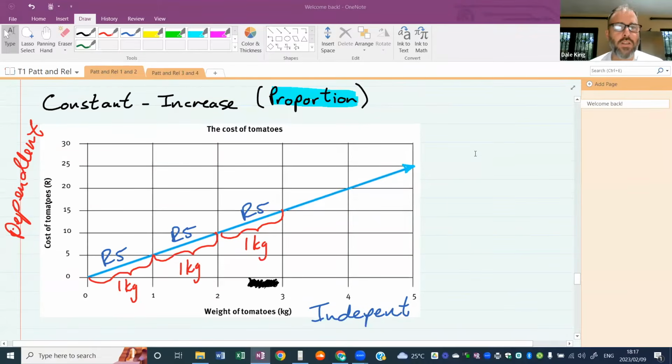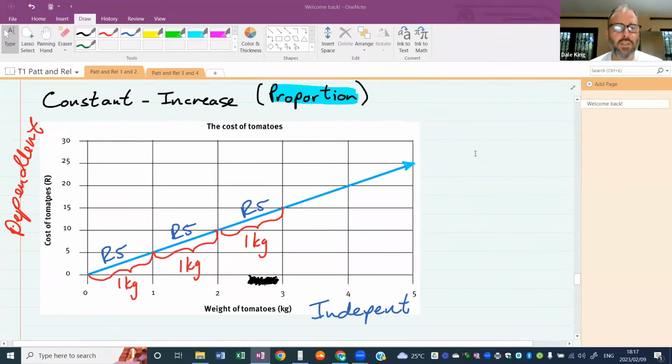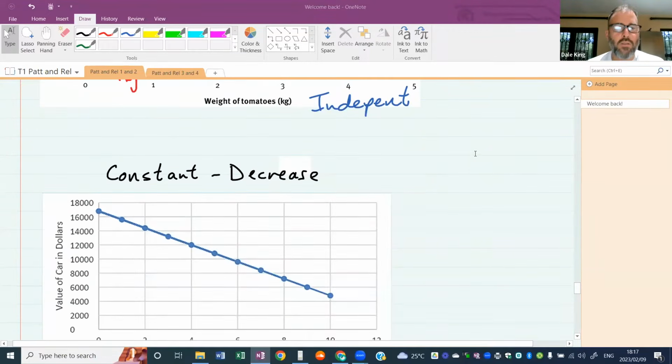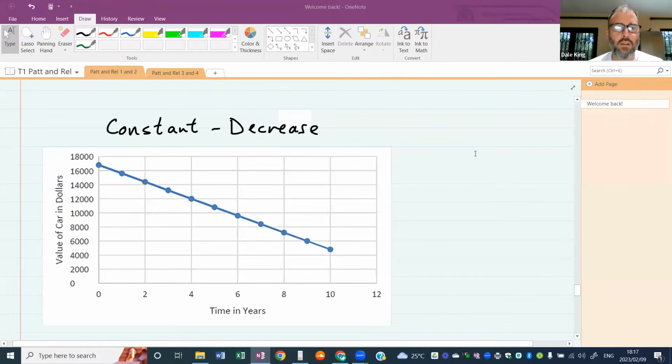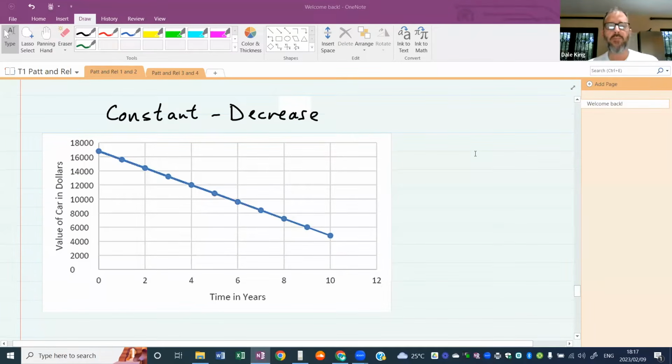All right, so that's a constant increase or a proportional linear graph. Now, we have the graph going down in the opposite direction, okay? Now, this is a very important relationship, even if you don't take math literacy or any subject at school. You will eventually have a car one day, just like most adults strive to have a car one day. When you get your job, the first thing you want to do is get your car so you can travel to work. And when you do, you will quickly learn that as soon as you buy that car, its value will start to decrease.